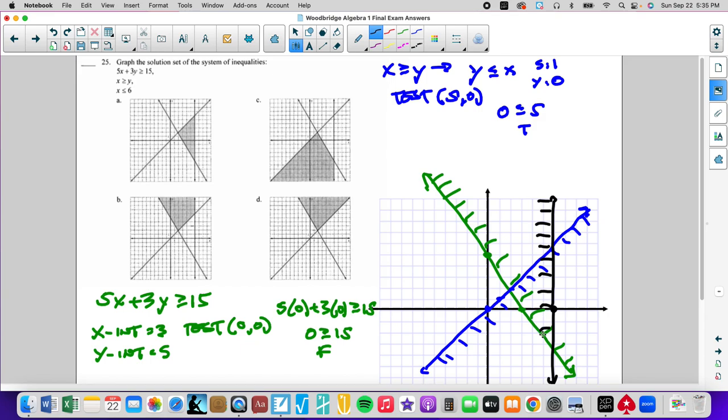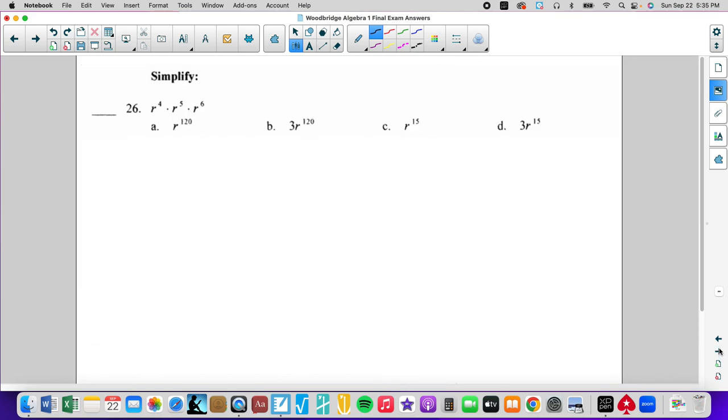Now I have to decipher all of this noise. Where is it true, true, true? Well, it's false for green, false for blue, but true for black. It is true for green, true for black, but false for blue. And so, yes, it's going to be this little shaded region here. Which one is that? Oh, we're back to A's. So my answer would be A. That's fun. I like those. I like it because it takes a lot of attention to detail, and I like detail.